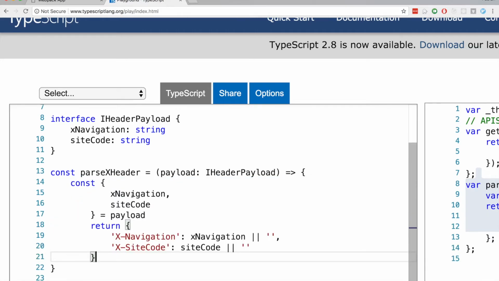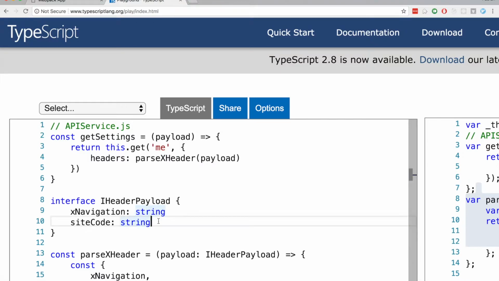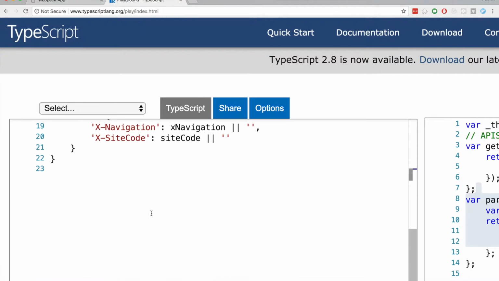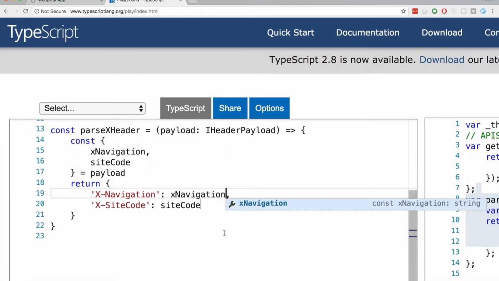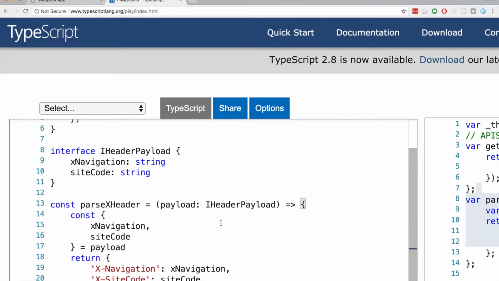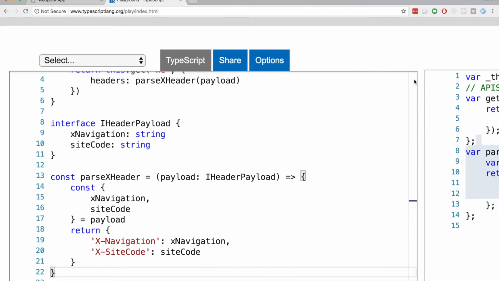And okay, that makes a little bit more sense. And now, like I mentioned, we now know that if you want to use this function, you need to provide a string for both these properties. So now this default value here that we had doesn't really make a lot of sense anymore, right? So my code actually looks a lot easier to follow. It's much simpler, if that's a word.